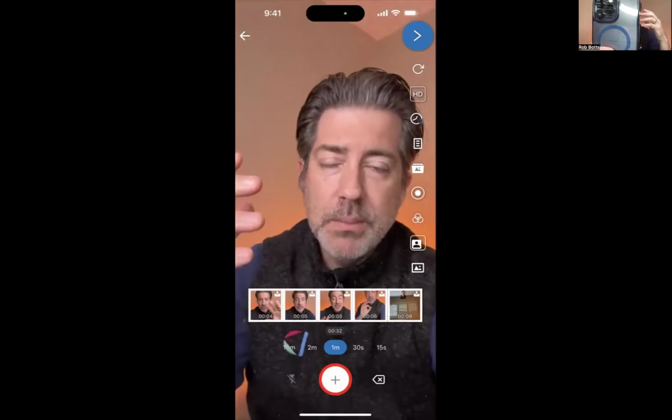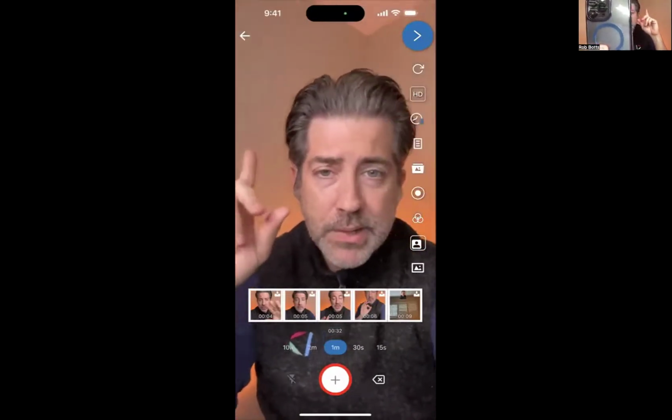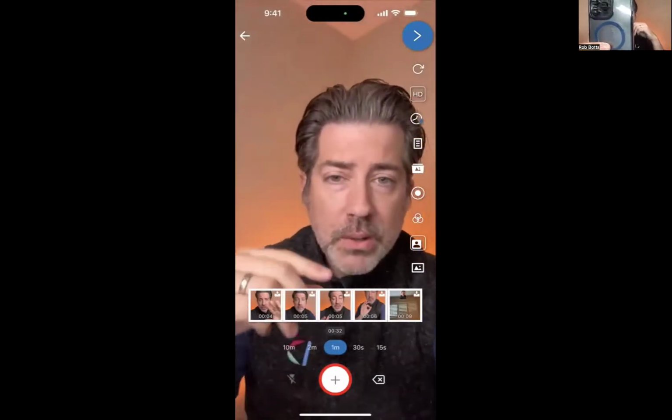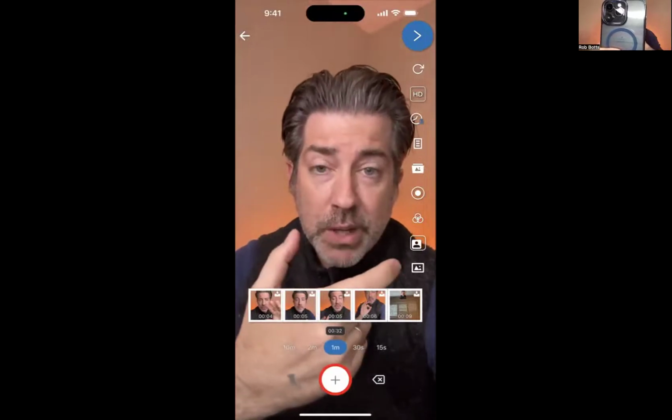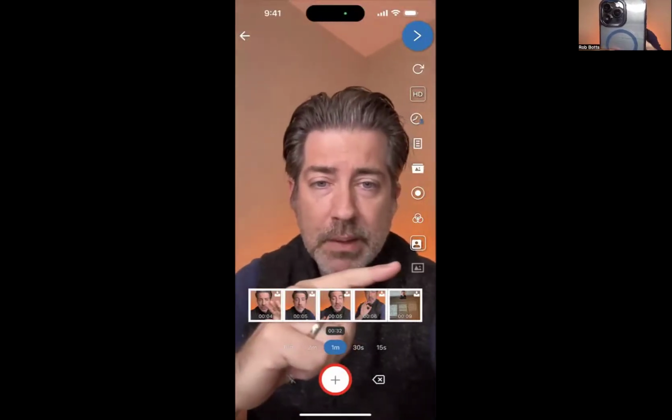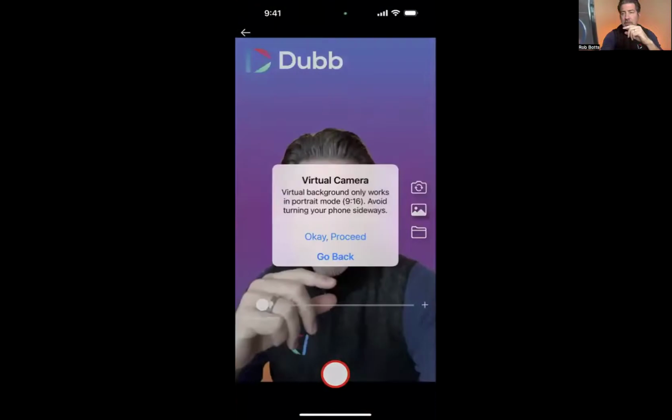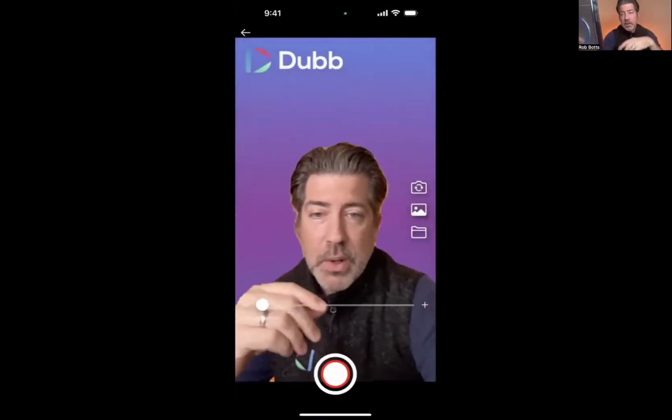So a lot like we saw in the beginning of the training where we had someone's profile behind us, a website, an article, same thing here on your phone, just screen grab those things and then click this button here. And then it will take you to your photo video area. Select the photo, hit record.